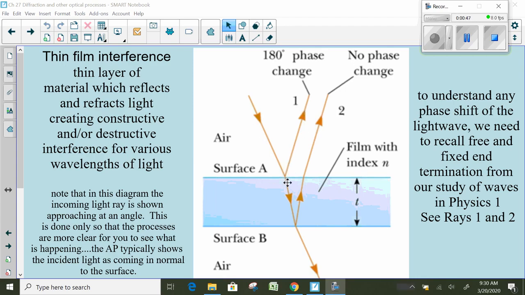I've shown the light ray coming at an angle so you can actually see the light ray reflecting. We can talk about these two reflected light rays - the first reflects off the upper surface, the second reflects off the lower surface. We want to see how these two interact. We're showing it at an angle so you can see, because if we shot the light ray in straight down we'd have all the stuff going straight back up, which would be confusing. Light obviously does come in at an angle, but we're really concerned about things coming in vertically.